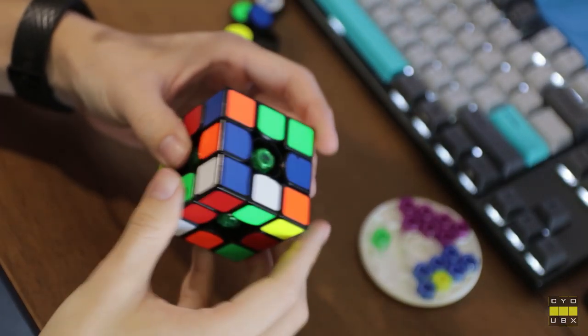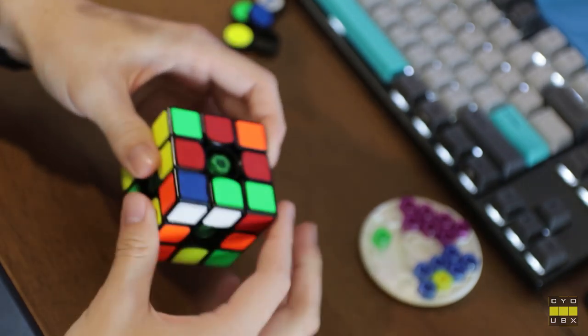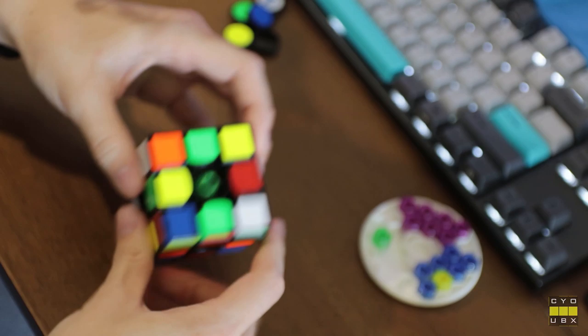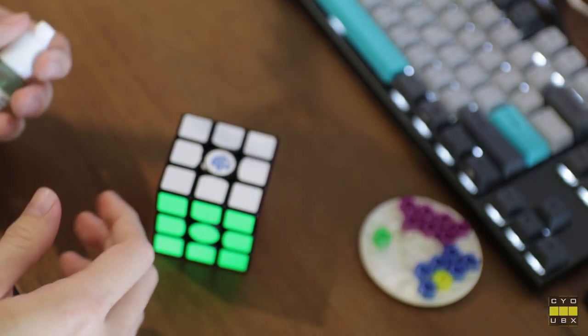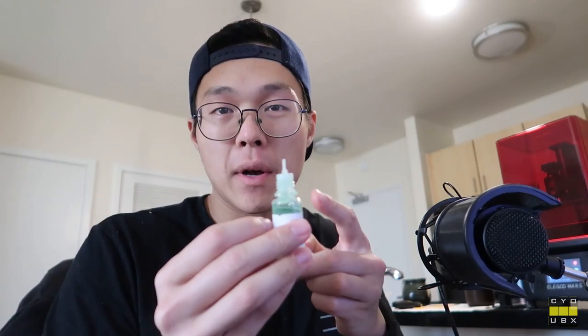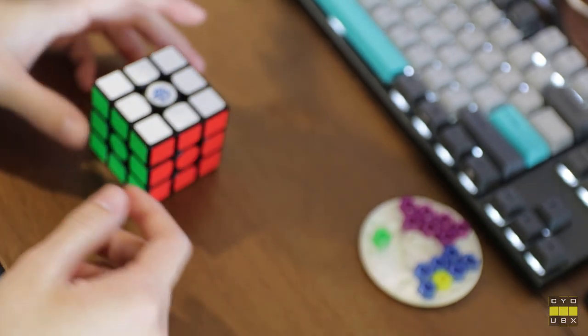And there you go — this is the cube assembled. What you want to do now is just turn the puzzle, work the lube in, and we're actually going to slow it down even more because this isn't enough. The last thing you want to do to make this cube really good is to add Cubicle Lab Silk. I don't really know the chemistry behind it, but the lube essentially slows down whatever is already inside the cube. If you have low viscosity lube it makes it a little higher viscosity, and if you have high viscosity lube like the Gravitas, it makes it even thicker. The instructions say to do two drops, but with this dropper bottle and its tiny nozzle it's relatively difficult, so I just do a light squeeze and put in about one or two milliliters.